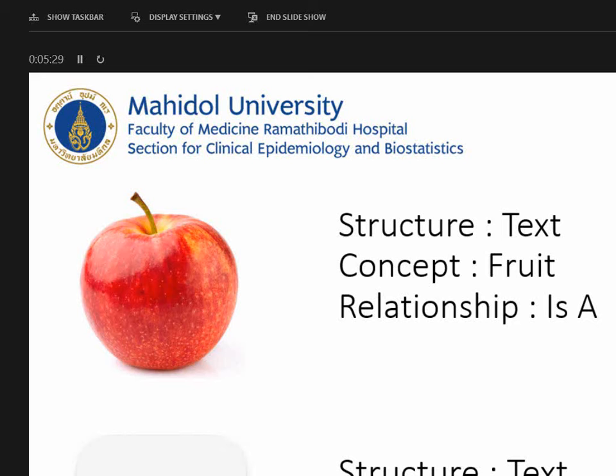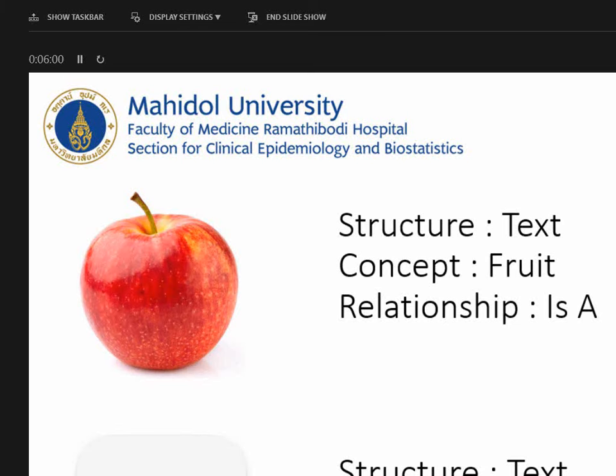If you have only structure, you may think of an apple you can eat, or an apple you can use as a machine. But if you add semantics to this structure, we add the concept that this is hardware, so apple is different. The text is the same, but it's a fruit, so it's this picture.